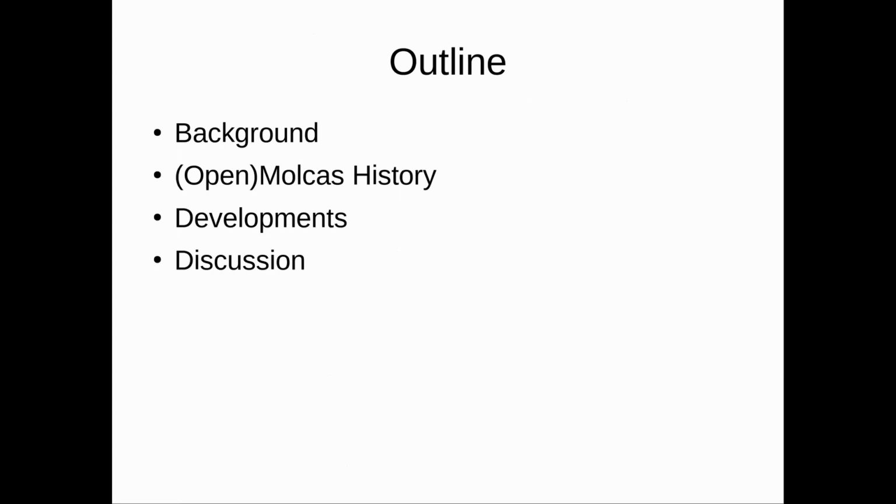So this is the outline for my presentation. I will give you some background on how the package came around, and then I will go through the history. I think it's important to put you in the context of what I said in the title, 50 Shades of Fortran. Then I will discuss the developments we've been doing in the project for the last 10 years. And at the very end, I will invite you to a discussion where I will present my opinions of what I think one has to do with these legacy codes.